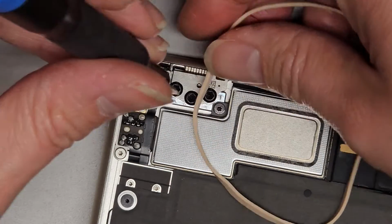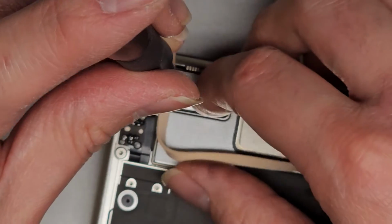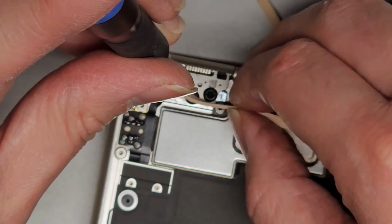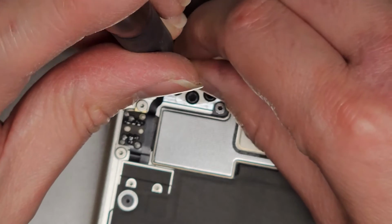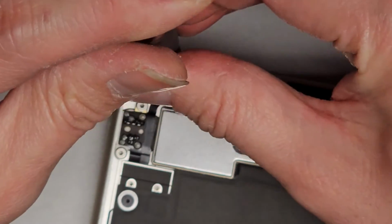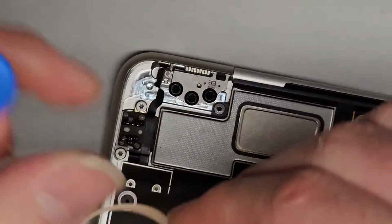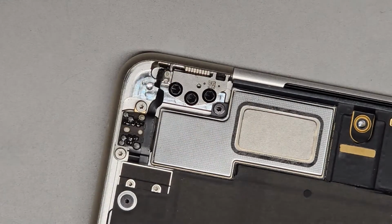And let's see if we can somehow do this with a rubber band. I'm gonna try a piece of tape if this doesn't work, because I'm pretty sure this isn't going to work, especially with how small this screw is. Yeah, I'm pretty sure that's not going to do anything. Yep, nope, all that did was just poke a hole in the rubber band.